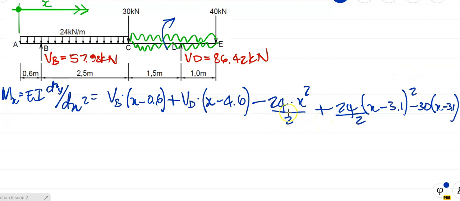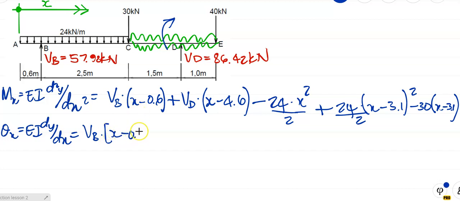Right. People, that's the theory of structures done really. Now we just do the mathematics. What do we do? We integrate twice. We integrate once, we get the slope equation. We integrate that equation, we get the deflection equation. So let's do this. So therefore the slope at x is equal to EI, and of course, if I integrate that once, I get dy/dx. That's going to be VB. Right, Macaulay's, keep all brackets square and don't change or remove or multiply anything out. Keep that as if it was a single variable.